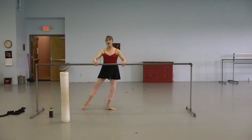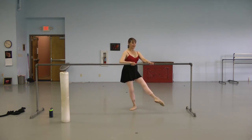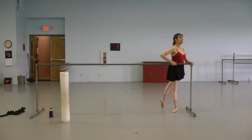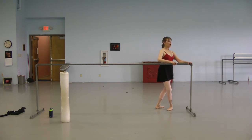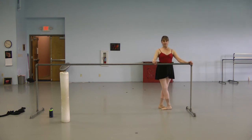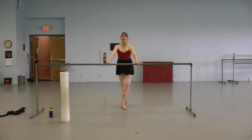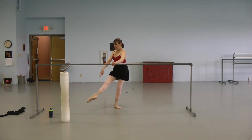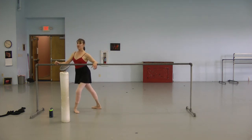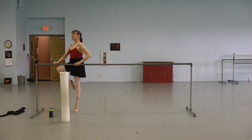And tendu, tombe, and pas de bourrée to fifth. Bring the back leg through, point that foot, step to it. And 5-4 position. Tendu, plie in fourth, relevé. Close back, once again. And tendu, and tombe, and pas de bourrée to fifth. Back leg out, point that foot. Piqué arabesque. 5 to fourth position, back leg is straight. Tendu, plie fourth position, relevé. And close back.